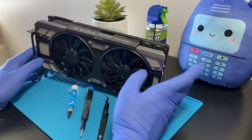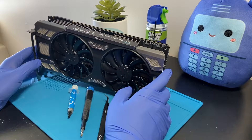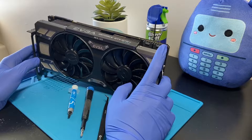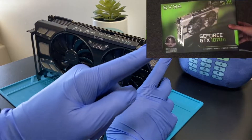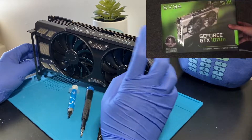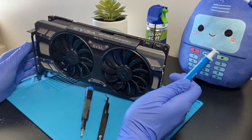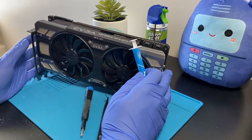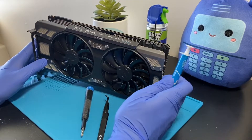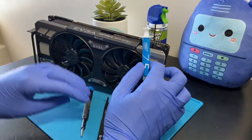The thermal pads are fine, but the thermal paste needs changing. I bought this card in late 2017 — I did an unboxing video on it. So after so many years, it's high time I changed the thermal paste. It has been running perfectly all this time, and I'm gonna replace my entire system probably come September or whenever the new 4000 series cards release. But I still want to change the thermal paste and keep it in good condition.